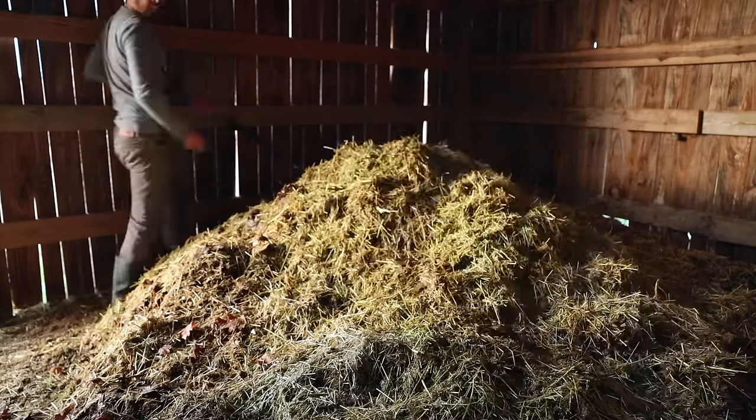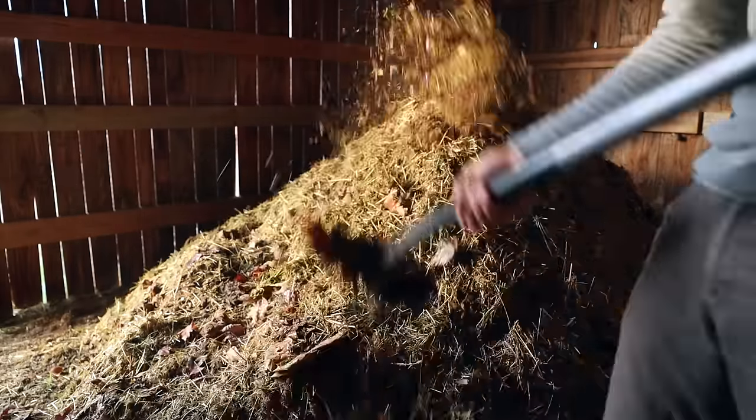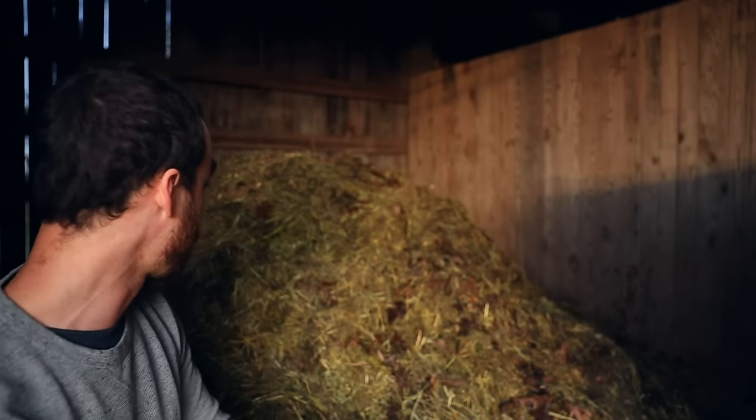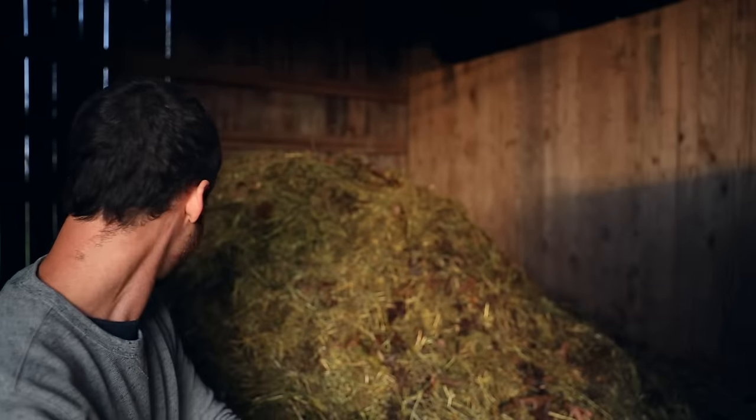Then I'll come and turn it depending on the temperature. My other compost videos give some good examples of when to turn it. Here's what I ended up with — that pile is maybe four feet high by about ten feet wide, so it's quite a big pile. The final step I need to do is add more moisture. Compost takes an incredible amount of moisture to be at the right point where the microbes can reproduce, eat, and thrive. I want to set my sprinkler on it so I don't have to sit here and water it, then come back after maybe 30 minutes and check. If I see water start seeping out from the bottom, that's typically when I'll stop. Typically when there's a lot of straw in the compost it's a little hydrophobic, but if you water slowly over a long period of time, it will absorb.